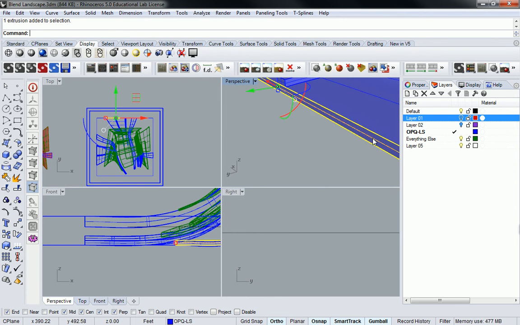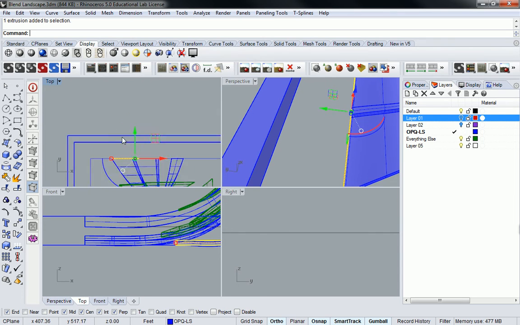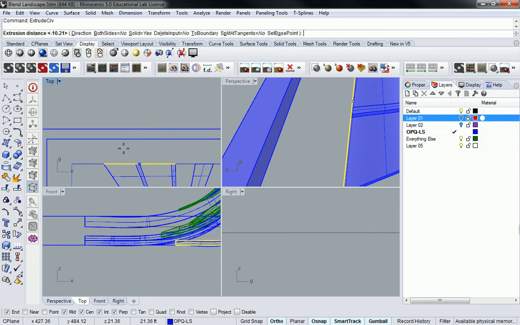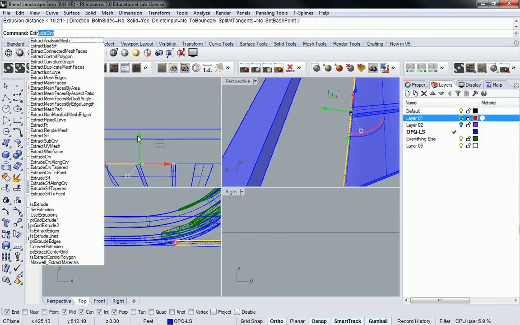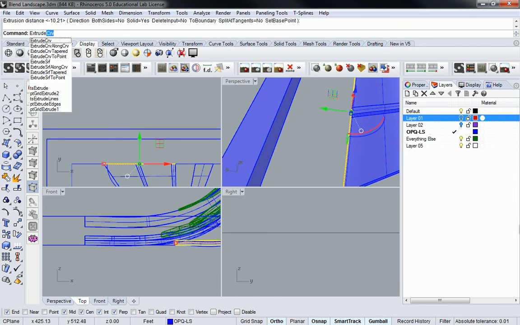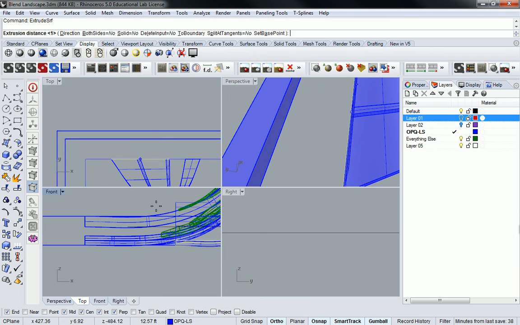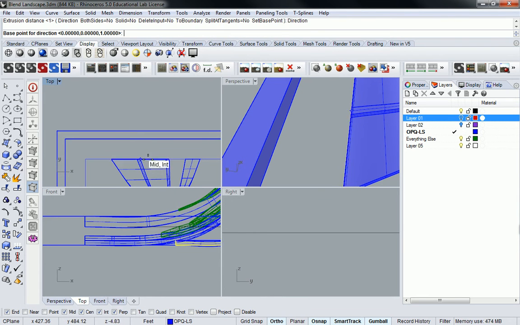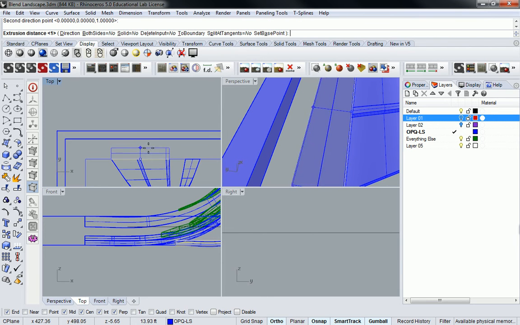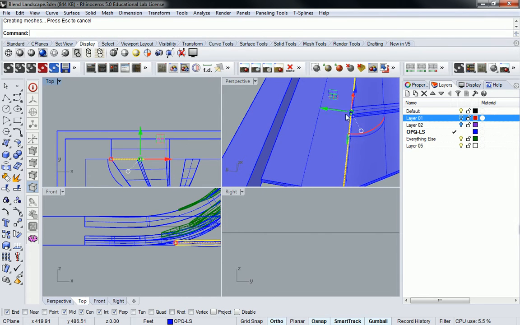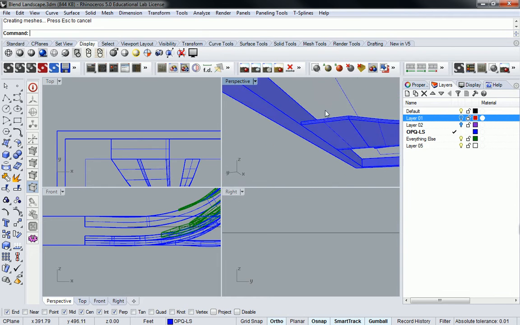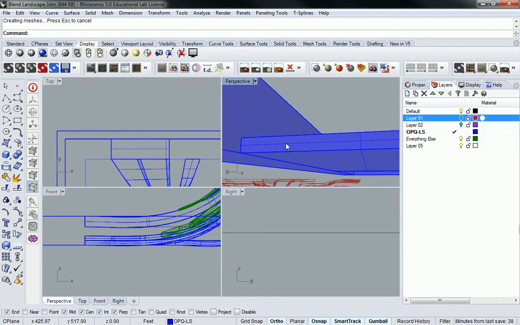If I Control Shift click that surface, go up into my top view, and extrude that surface, and for some reason it's not giving me a direction going that way, so I change my direction from here to there, and then pull to that, I can get it to actually meet that geometry, and even on the bottom side it looks like it meets it smoothly, but that is not really a compelling way of blending the surfaces, is it?